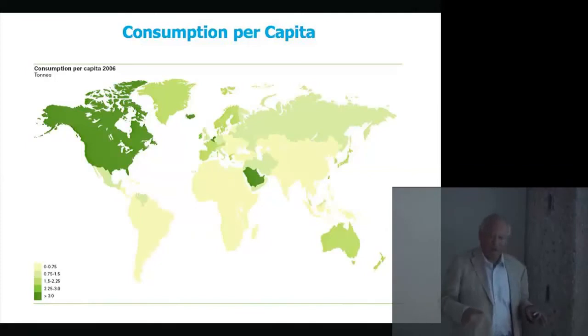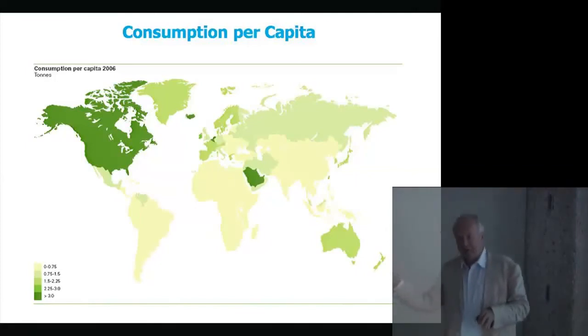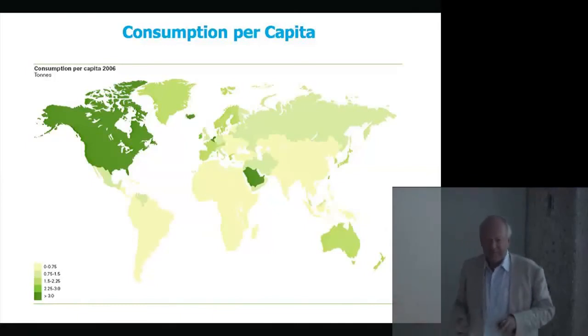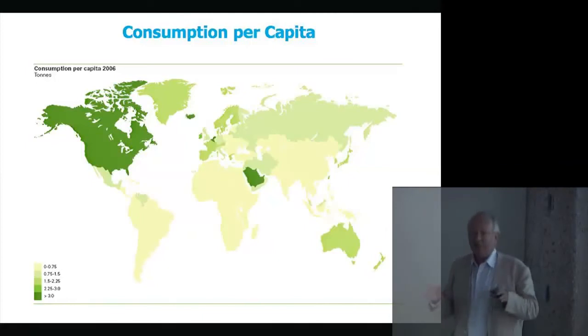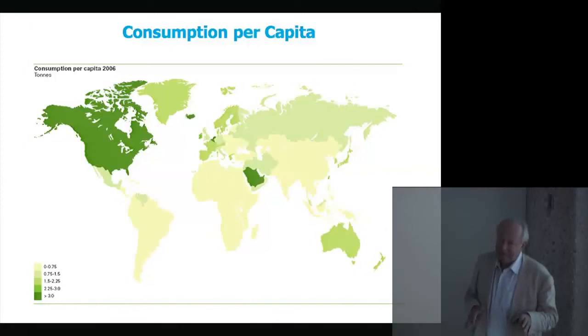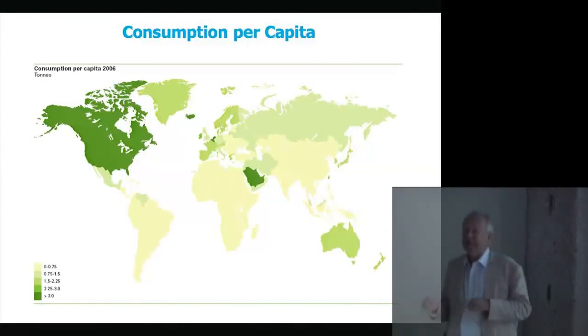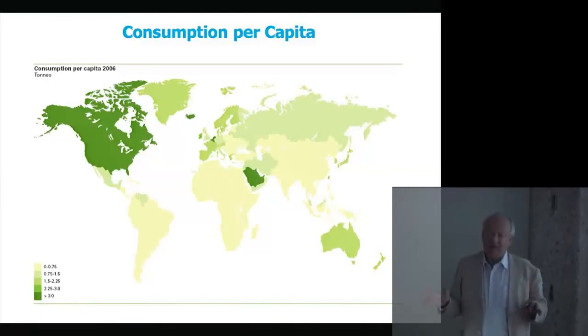It's not true. Dutch people are very mobile. Whenever they have a free weekend, they fly to Barcelona, or they drive to Limburg, or wherever they go. There's a lot of shipping going on here. That is included in these numbers as well. Ships are big gas guzzlers, right? Plus, there are hardly any other alternatives. Only gas as a second source of energy here. Nuclear energy, hydroelectric power, and so forth are very small.